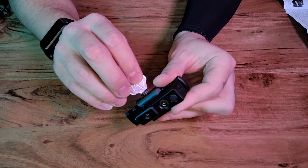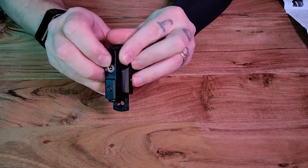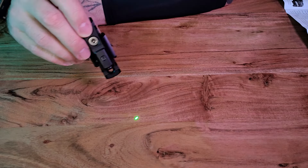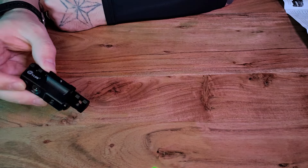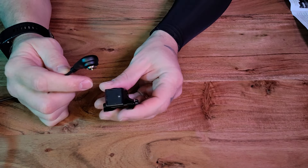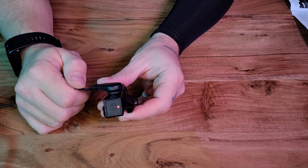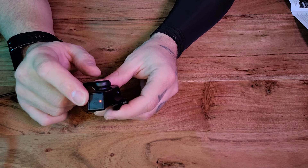The Y-cut key is provided but you could use a flathead screwdriver. This one can be had in either red or green laser and it is rechargeable with a strong magnet connector. It will take approximately two hours if completely dead to fully charge and you'll get about four hours of continuous run time.